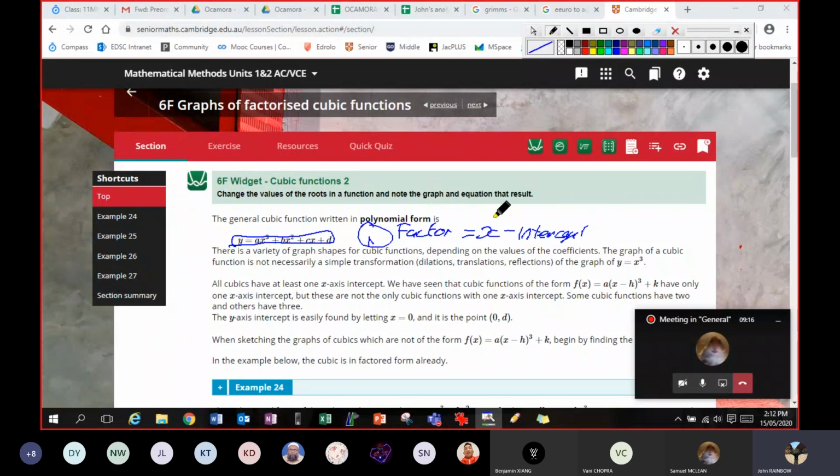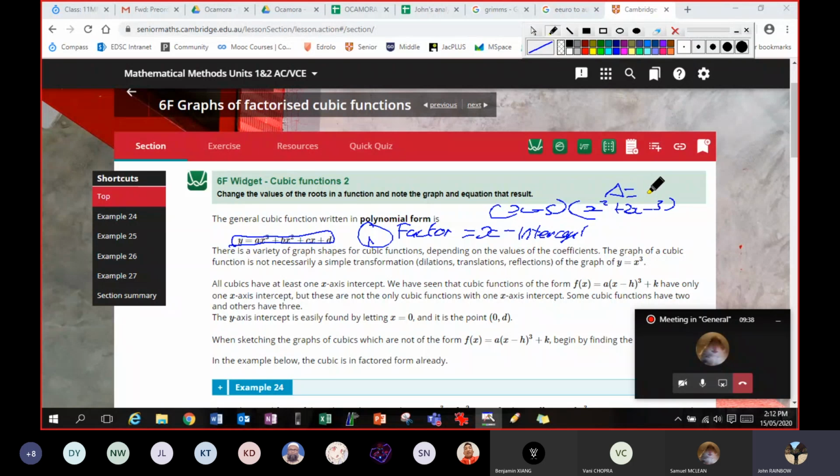Once you get one factor, then you'll get a linear factor. So we're going to call that a linear factor, x minus 5, and then you may have a quadratic, okay? Now this quadratic may or may not have factors. What you need to do to this quadratic is check out the discriminant. I mean, see if you can factorize. If you can factorize it quite easily, yay, factorize it. If you can't factorize it quite easily, check out the discriminant.